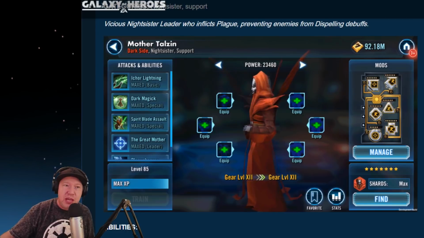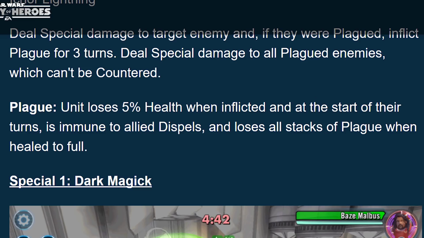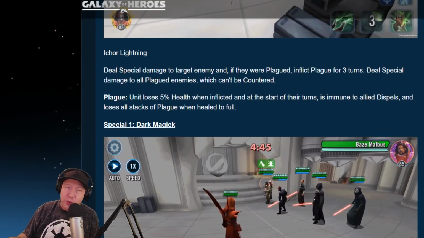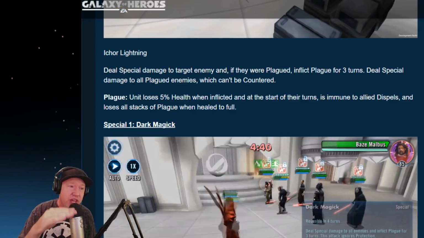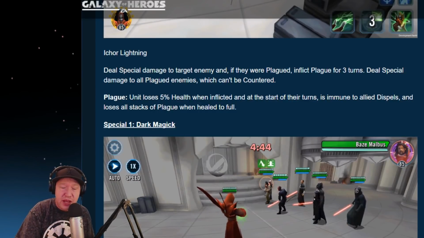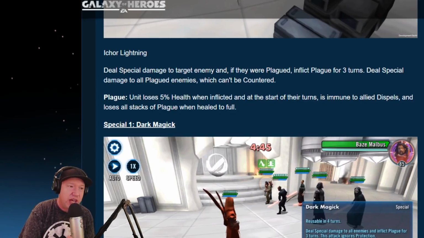Let's talk about the Plague mechanic first and what it does. Firstly, when Plague is inflicted on a unit, they lose 5% health at the start of their turns. They're immune to allied dispels and lose all stacks when Plague is healed to full. So the only way to get rid of Plague is if you heal them up to 100% health, and they're immune to dispels. So all the negative status effects are not going to get removed with a character like Rex.